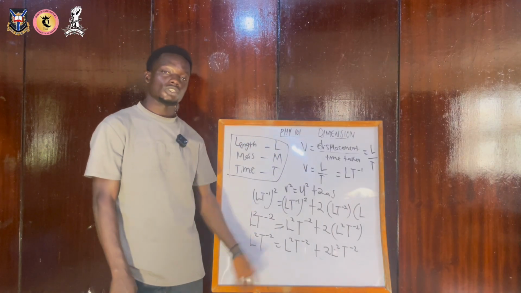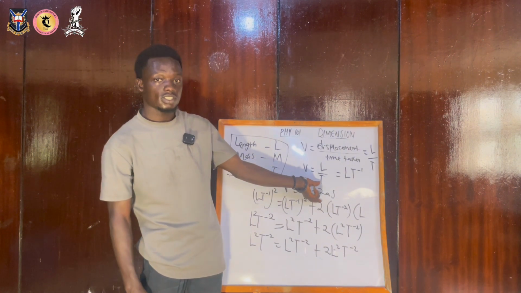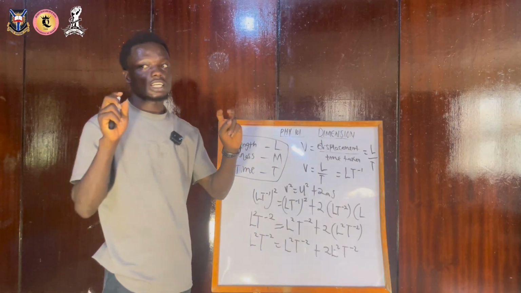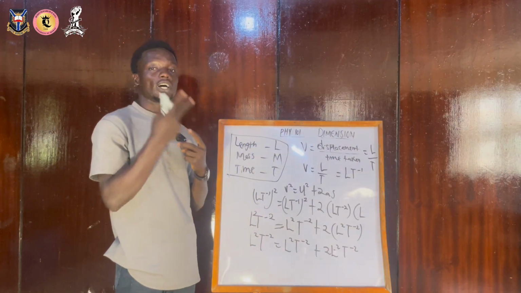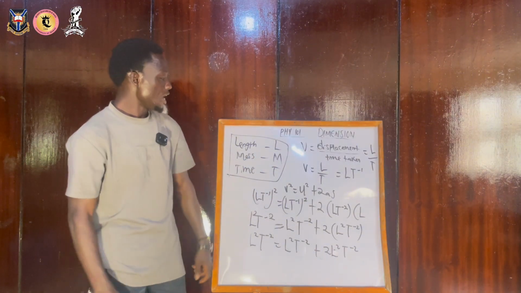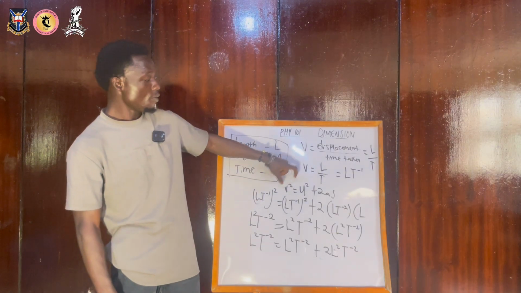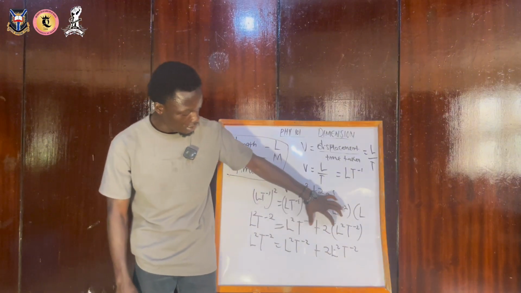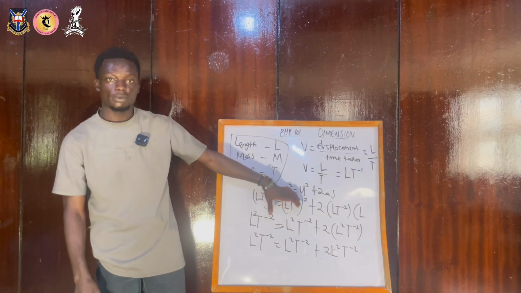Are we together? This equation is homogeneous because this one has the same dimension as this, and this also has what? The same dimension as this. You cannot subtract or add two quantities whose dimensions are different. You can only subtract a quantity from another, or add a quantity to another quantity, if those quantities have the same dimension. And for them to be equal to another quantity, that quantity they are equal to must also have the same dimension as them. Now we can see that this has the same dimension as our 2as, and they are also equal to a particular quantity that has the same dimension as them.